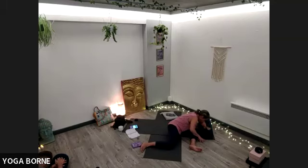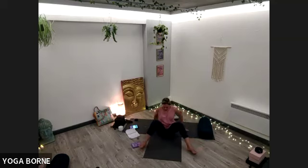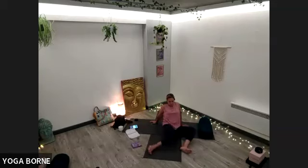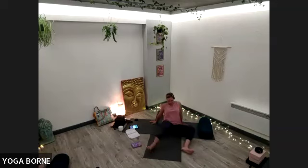And gently, with the next inhalation, place the hands on the floor and push the chest all the way up. Make your way back to the center. Feet on the floor, apart, hands behind you, and again, we drop the knees from one side to the other. Just two more rounds. And back to the center. Ready for the second side.